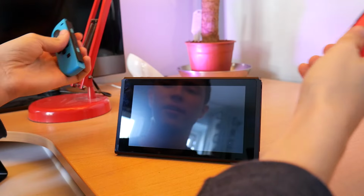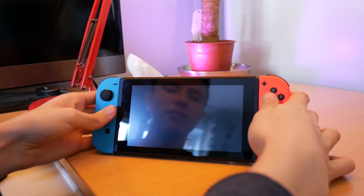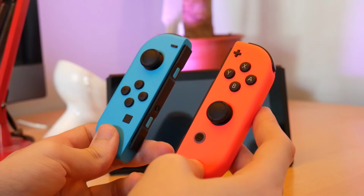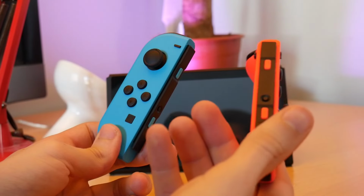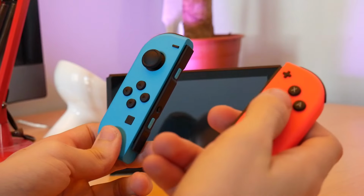They feel great when attached to the Switch in portable mode, and I also enjoyed using them in the included Joy-Con grip, which is kind of a grip to put the Joy-Cons in. And I enjoyed also even having them free from anything and holding them individually in each hand. I could put my arms anywhere, I could put them over my head, behind my back. It just felt great, really.